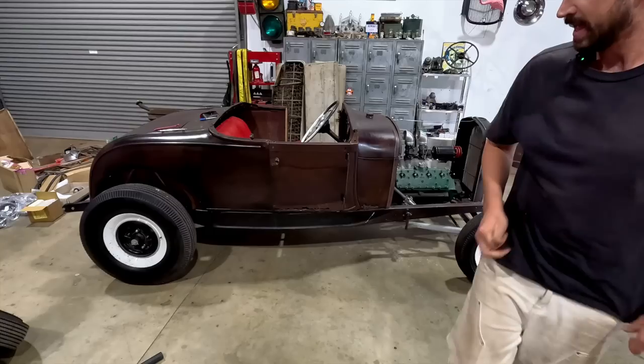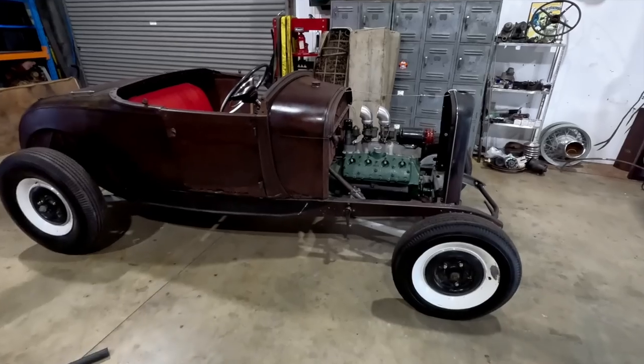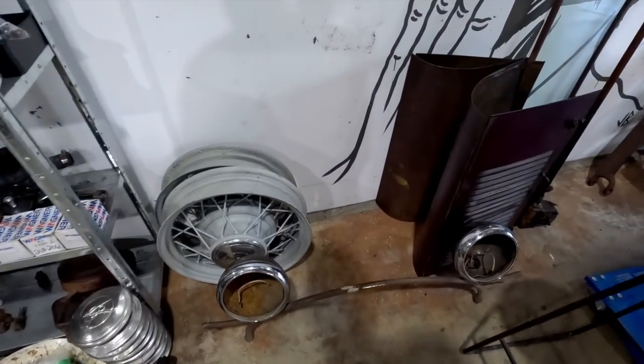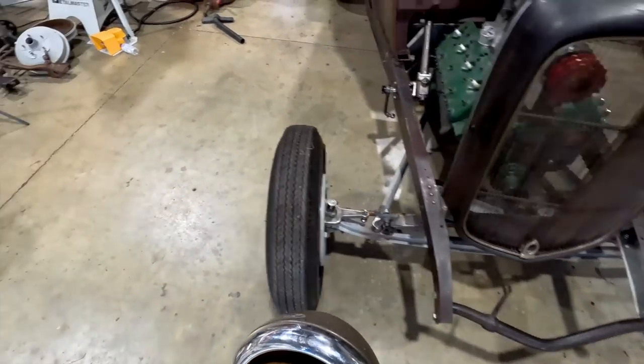Well, that looks a massive difference. That actually looks pretty cool. So what I want to do is I have this headlight bar. I'll just take it over to the table.